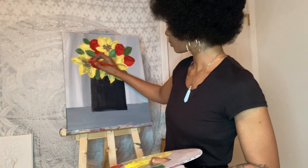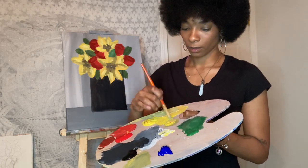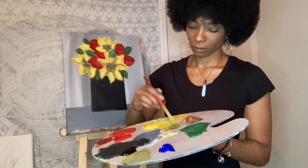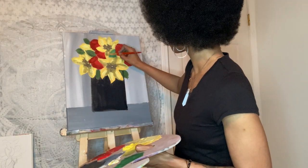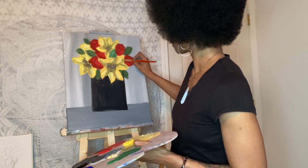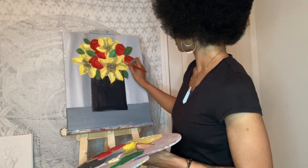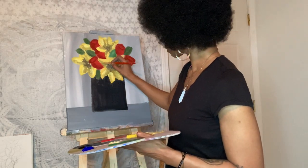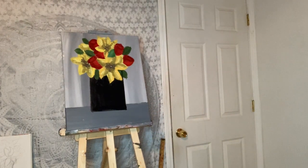And these flowers are going to be really simple, not making them overly complicated or too difficult. Make some more of that by just a little bit of yellow, some red, and a bit of black. You see how I'm kind of patting into it like this? Let me step back, see what we got going on. Okay.